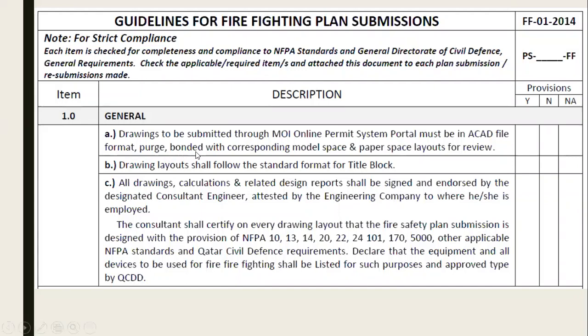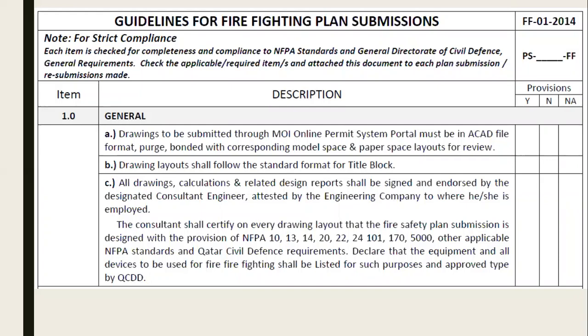Bonded: within AutoCAD, you might have the layout plan for the firefighting superimposed with the emergency lighting, superimposed with the structure for coordination, superimposed with the architect for coordination, etc. This kind of superimposing is made with the command xref.